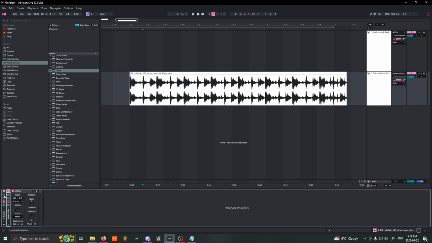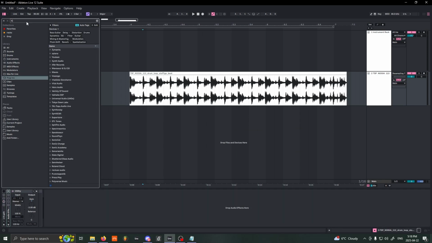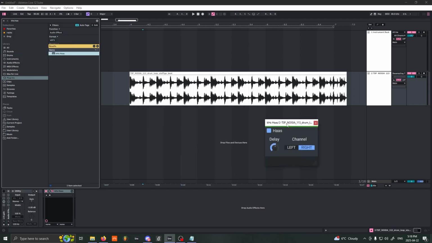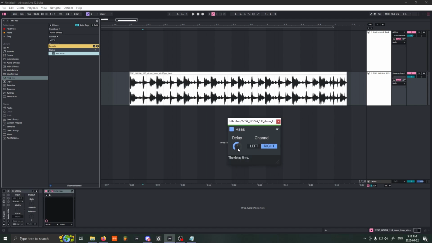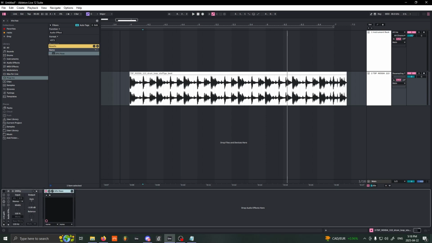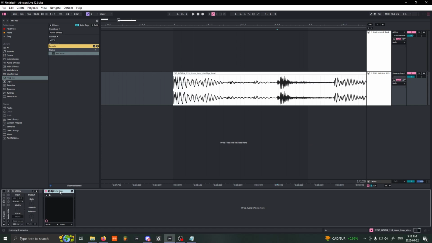A lot of plugins can emulate this. The best example I have is Kilohertz Haas, which literally does the exact same thing. It takes one of the channels, you can either choose the left or the right channel, and it's going to delay it by a certain amount, which causes this stereo effect to happen. So it's one way to make the sound a little wider, and it can be really cool for stereo purposes.